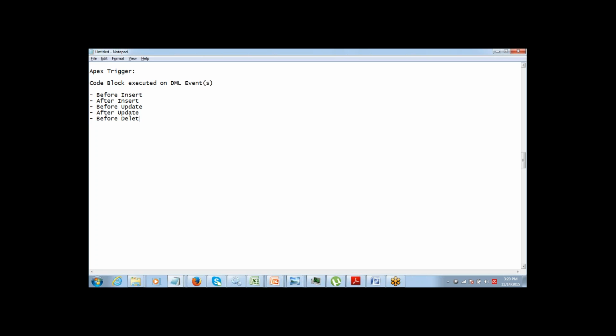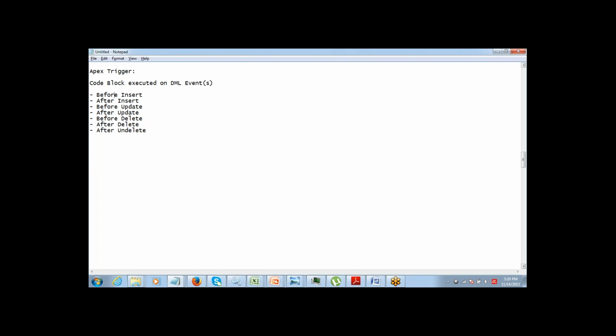Before delete. After delete. So these are the events on which you can call this Apex code.